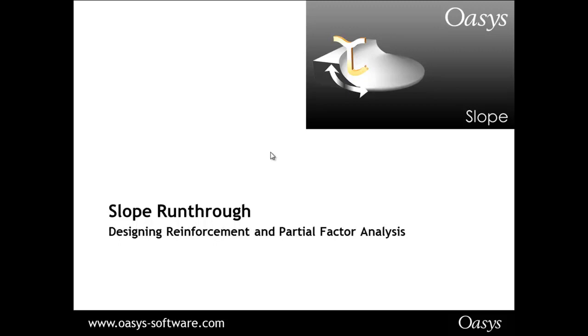So before I go into this in too much detail, I am going to run through briefly what partial factor analysis is and Eurocode 7 analysis. Because what a designer would often do is they would run a ULS design and then, if required, put in some reinforcement and various other things. So it is important that the user does that.